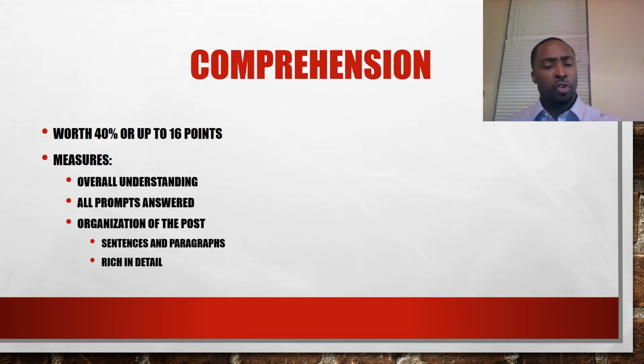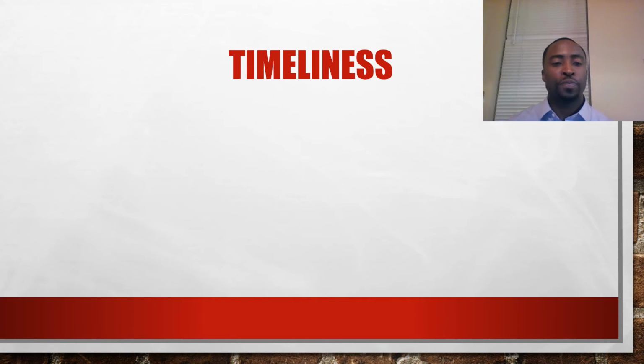And we're going to look at some of your organization, your sentences, your paragraphs, and if you were really rich in detail. Because as you progress as a writer, you stop skimming the surface and you really get detailed by providing evidence and examples based on the question. So we want to see if you're really past that elementary level of writing as well in this part.